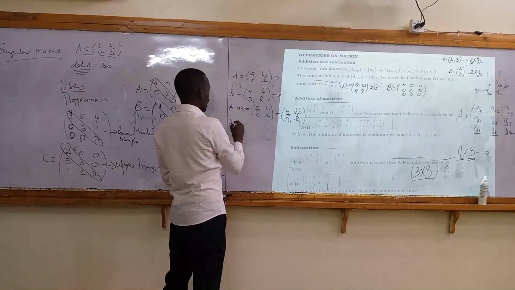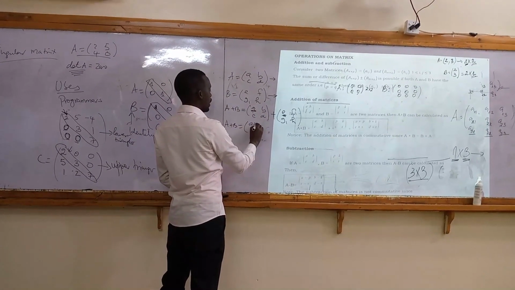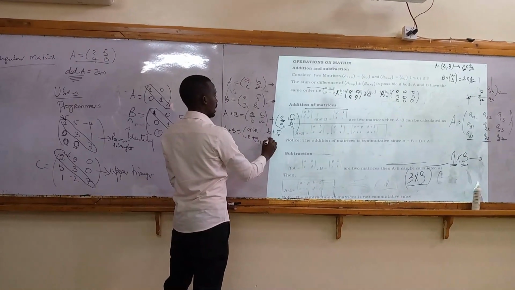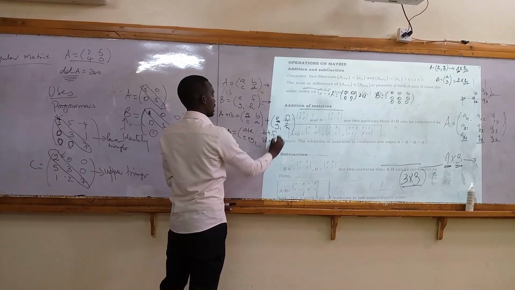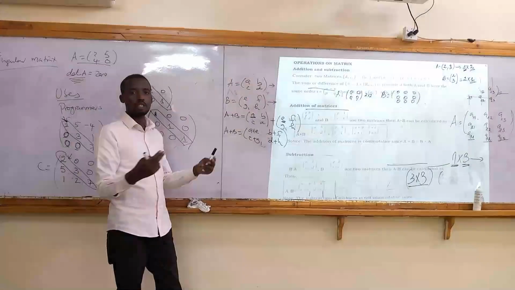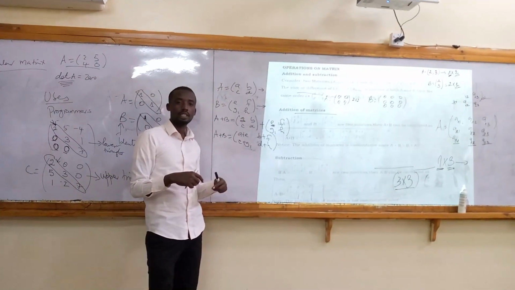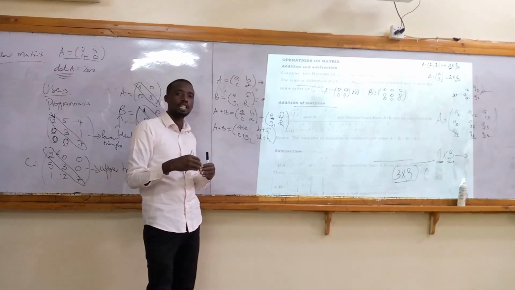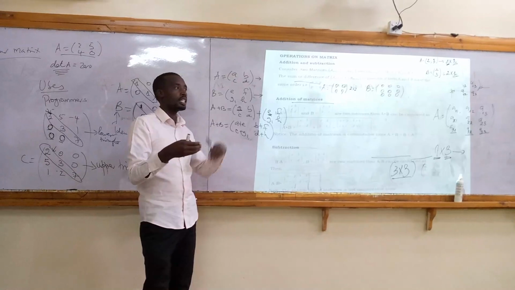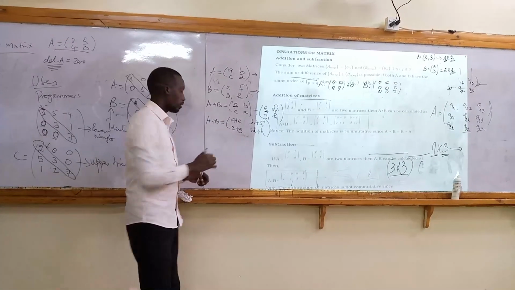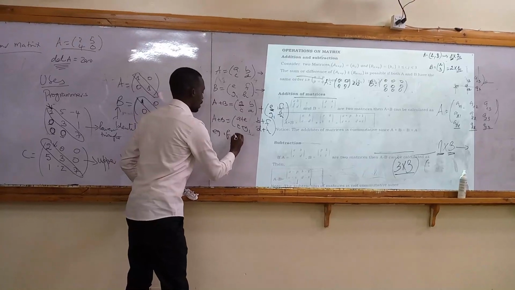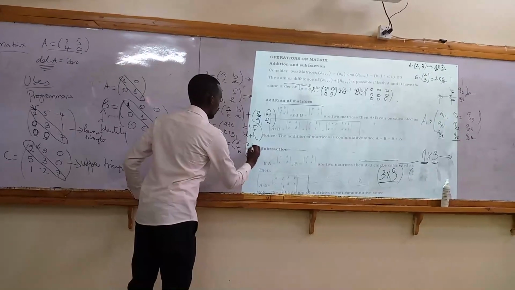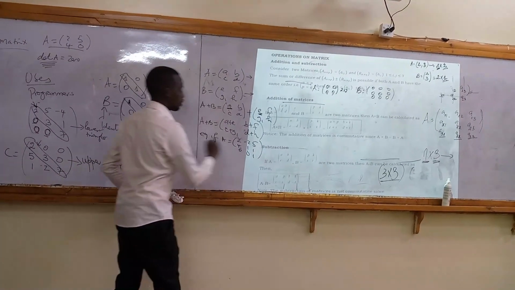So this means that A plus B will be equal to a plus e, b plus f, c plus g, and d plus h. So when we add two matrices, we are supposed to get another matrix. That sum of two matrices is going to give us a matrix of the same order as the matrices that we have added. When we take a simple example, if our matrix A is 2, 4, 5, negative 2, 1, 0, 5, 1, 1, this is a matrix of order 3.